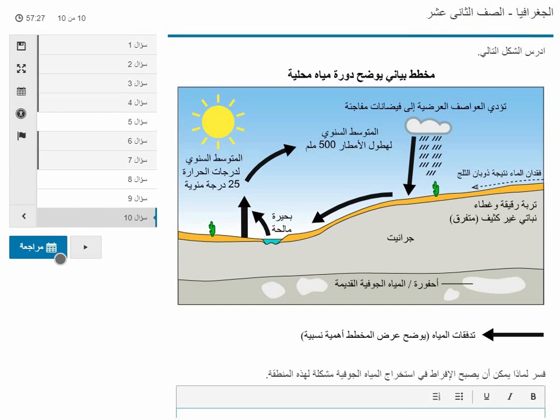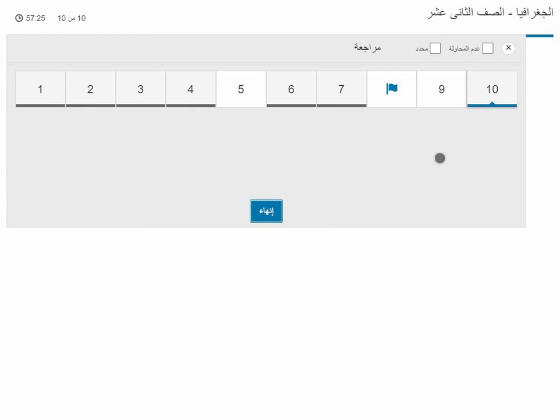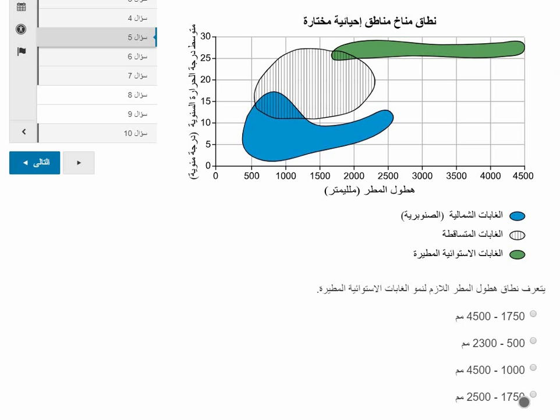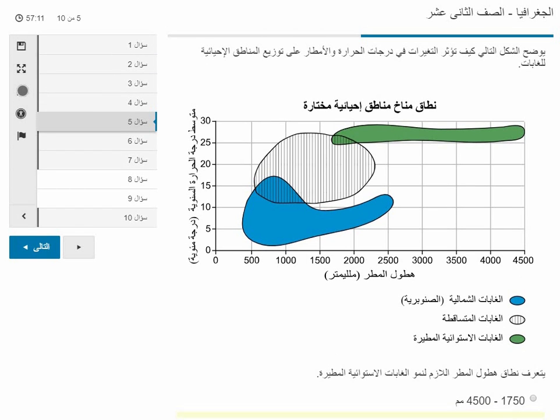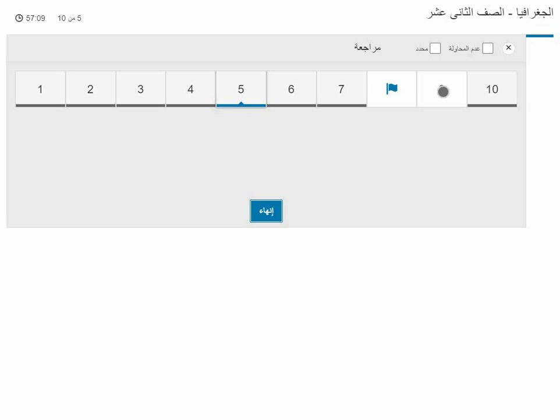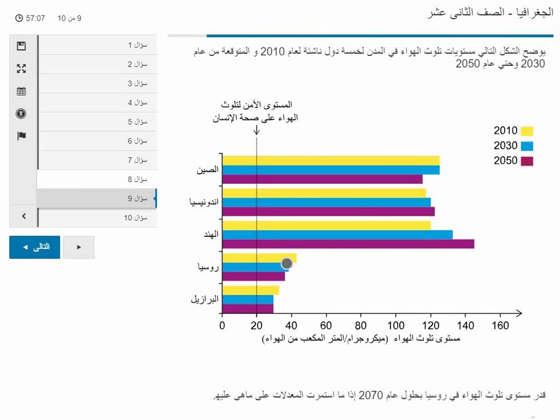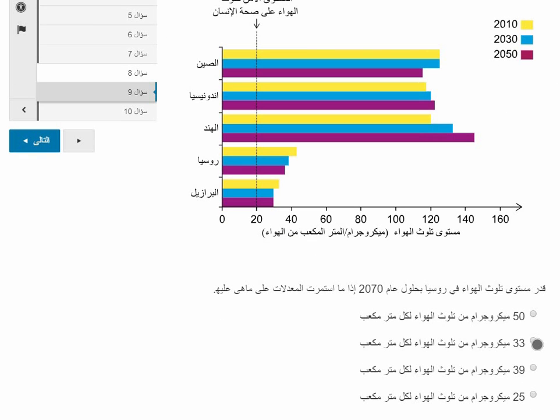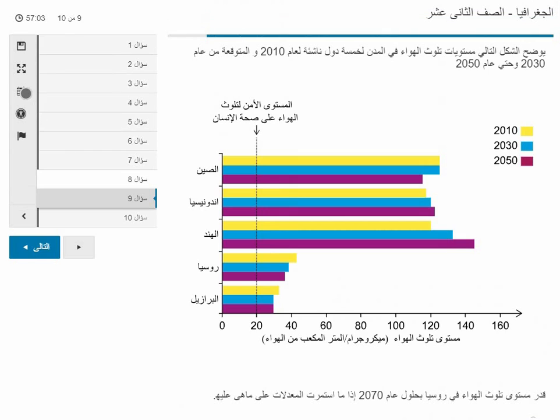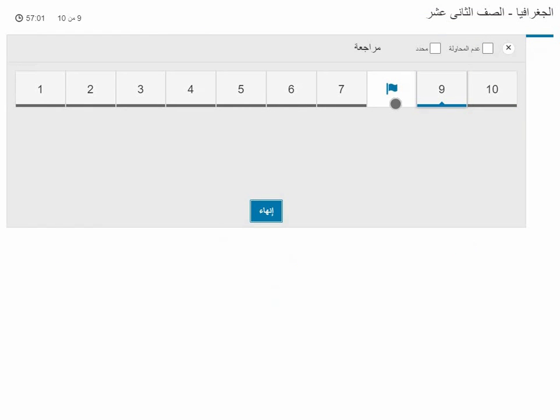After the student has attempted all questions, they will be presented with the review page. This allows the student to view any flagged questions, questions that have not been attempted, and questions that have not been answered. This is the final check before the student submits their assessment. Students are able to click on a question to return to view the question in the assessment.